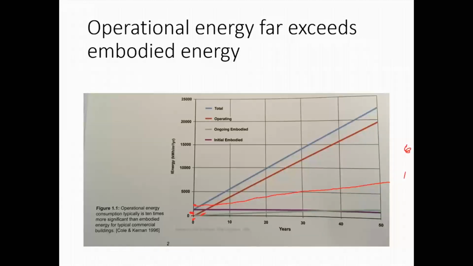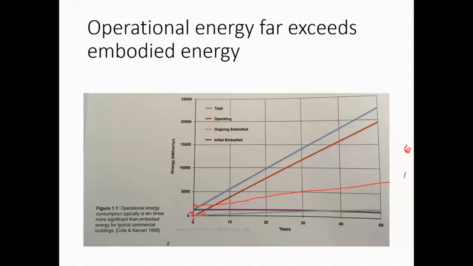Like I said, the operational energy is still going to be a lot more than the embodied, but over time it's not going to go up as high as in a lower performance building. So we're focusing on minimizing our need for operational energy, because operational energy is the majority of the energy used in construction and in the lifetime of a building.